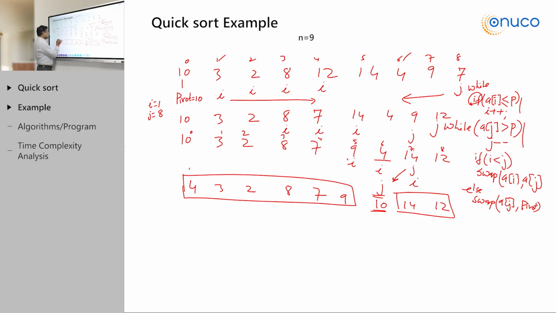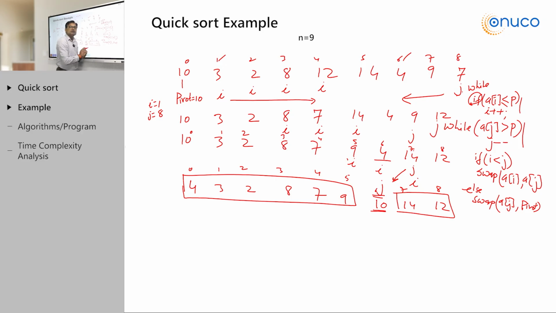So in that case, 0, 1, 2, 3, 4, 5 is the index. This side 6 is gone. These are 6 positions. This is 7 and 8. Look, the left side of the array is low to j minus 1. Right side is j plus 1. 6 plus 1 is 7. So we are dividing the arrays based on the pivot element: j minus 1, j plus 1. Okay, alright. So next again we have two unsorted arrays, left unsorted array and right unsorted array.